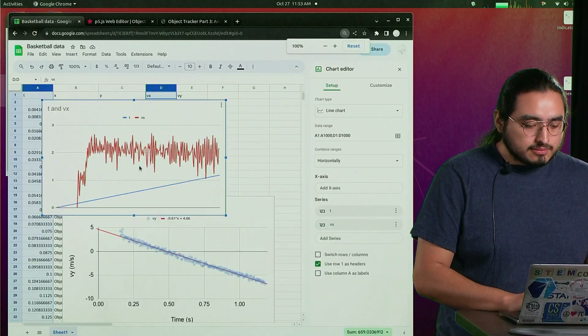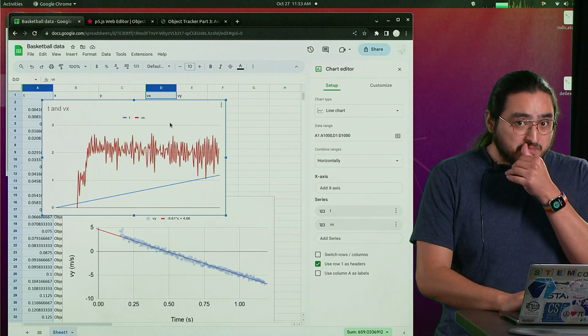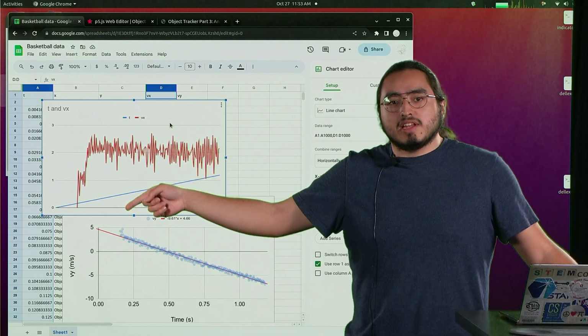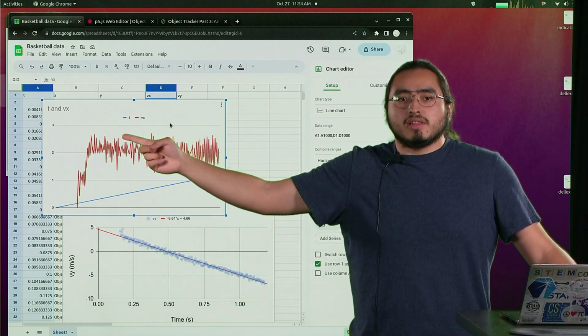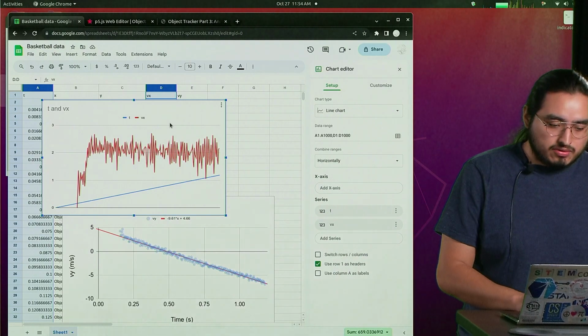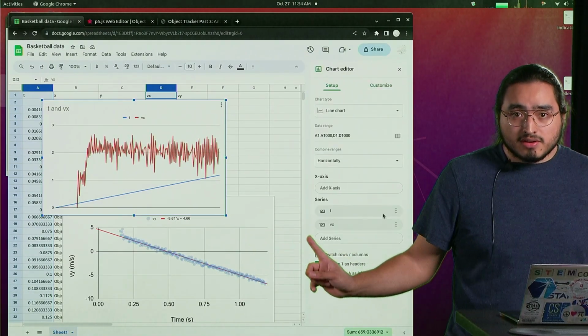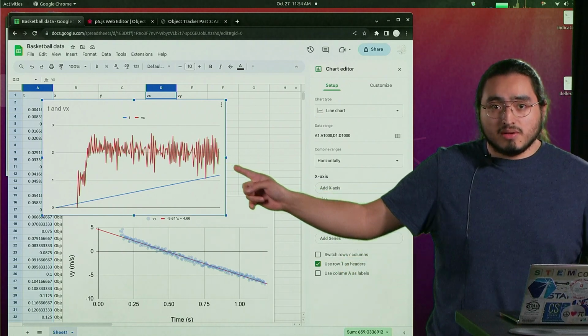But also something to note is the difference from when we did velocity in y versus time: it didn't autofill our labels, because Google believes there's too much happening. But it'll be all right. We need to clean up our plot anyhow, so we'll get through it. So you go to setup, and right here are the two different data sets that it's making this plot with.